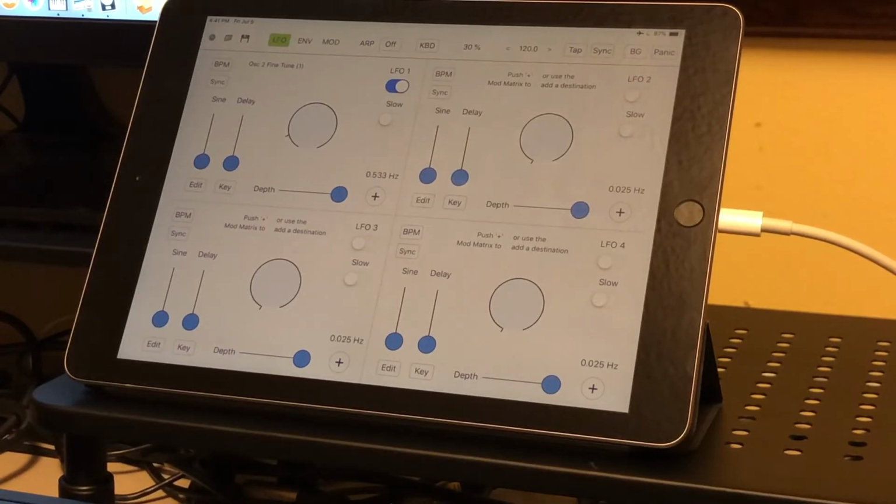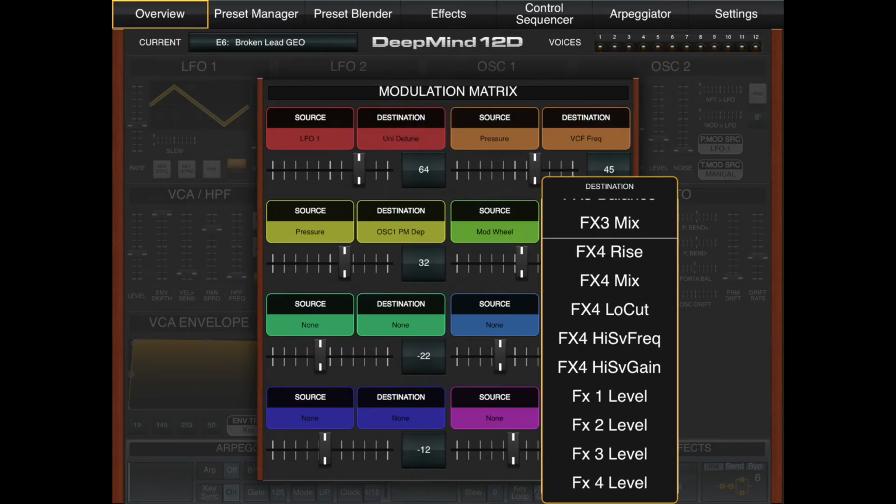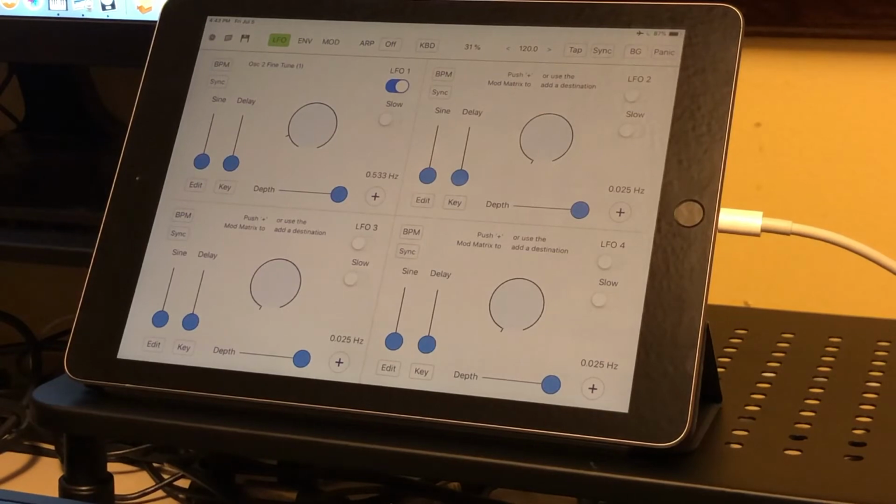So it's pretty clear you can hear the movement going on in oscillator 2. Now with that out of the way, it's time to start mapping the performance aspects. So this is going to be our substitute for aftertouch on the DeepMind. So we'll start with pitch bend. Now on the DeepMind, aftertouch is modulating filter cutoff and oscillator 1 pitch depth. So let's do the same thing.